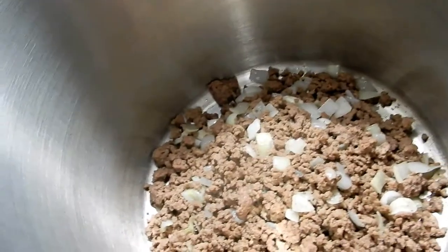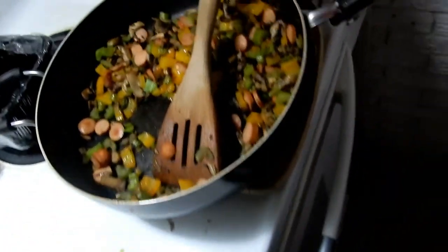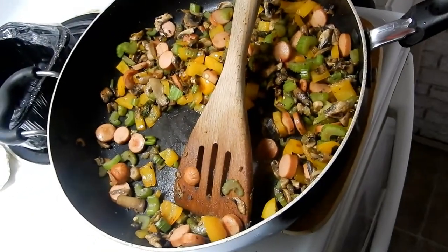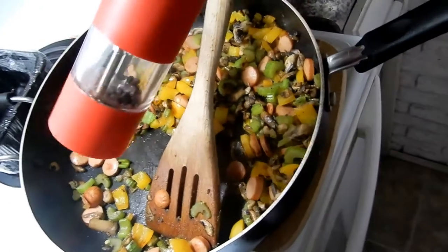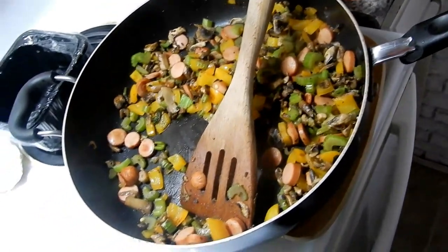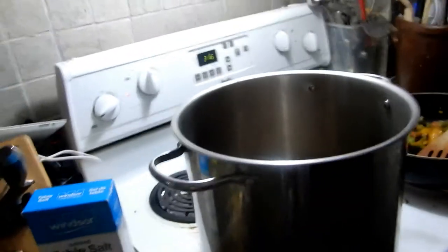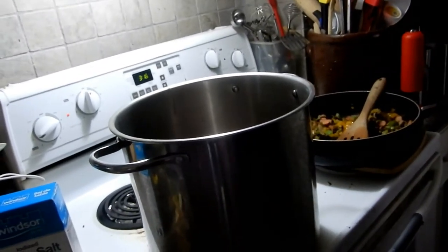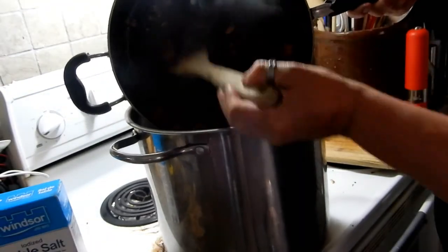All right, guys, I'm just lifting up the whole tripod. That's the hamburger and the onions. That's the mushrooms, hot dogs, peppers, and celery. I didn't add any seasoning to that. I did add some pepper, you didn't see me, to the hamburger mixture. So now I'm just going to dump this into that. And hopefully I don't spill it all over my stovetop.